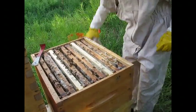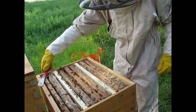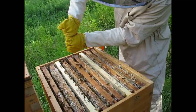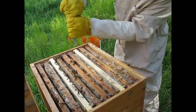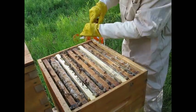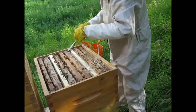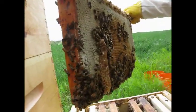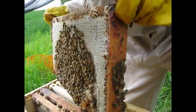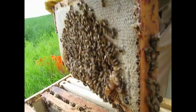I'm going to look at another one that was what they call drawn comb. What's that? Well, that's a frame that had come out of another beekeeper's beehive. So it was already comb when the season started. So they didn't have to do any work on the comb. Hmm, interesting. Oh, look at all of that honey just dripping down. Amazing. Wow.